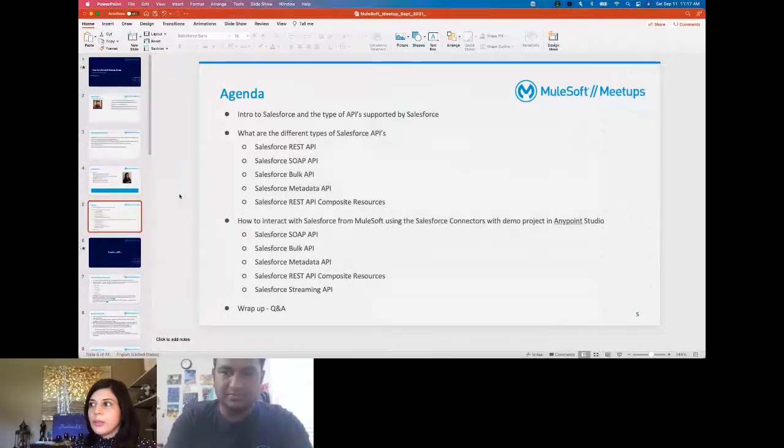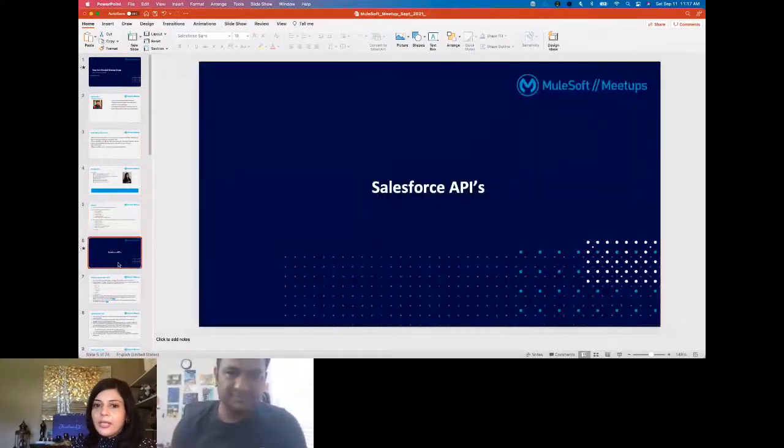This is the agenda that we will be getting into today. We're going to talk about some of the different types of APIs. I'm going to say some because there are so many. We're going to cover some of the main ones, and then talk about them at a high level, what those different APIs are for. And then we will also be demonstrating some very simple use cases, very, very simple projects in Anypoint Studio, showing those connectors and how we're using them in Anypoint Studio. So let's get started. We're going to be covering these APIs today.